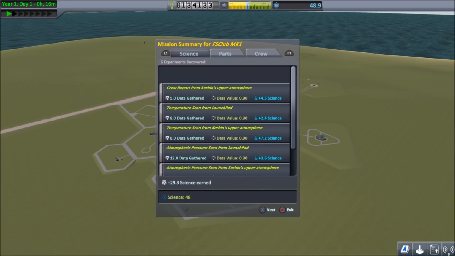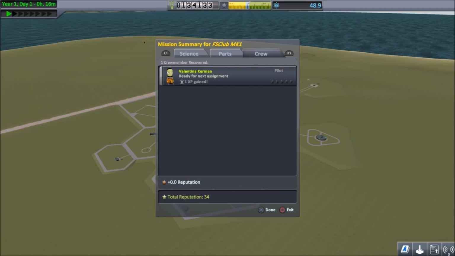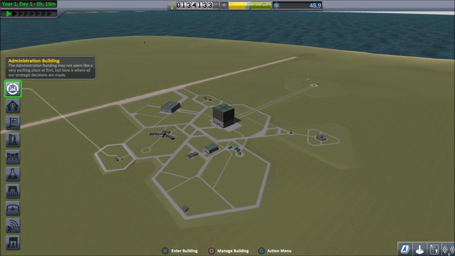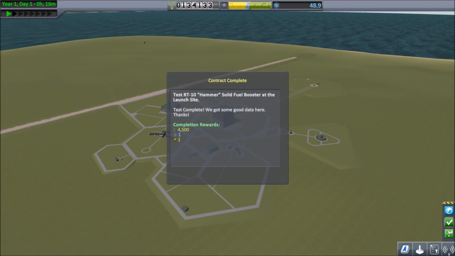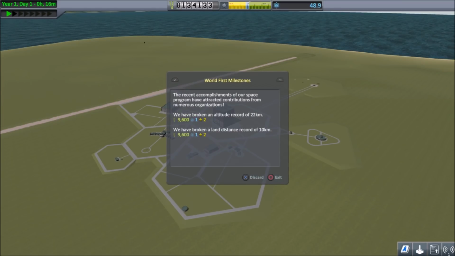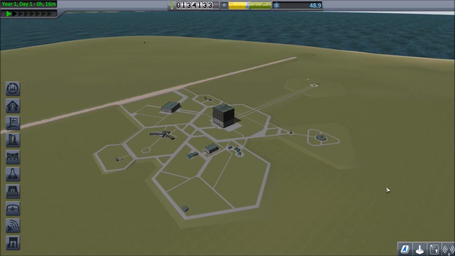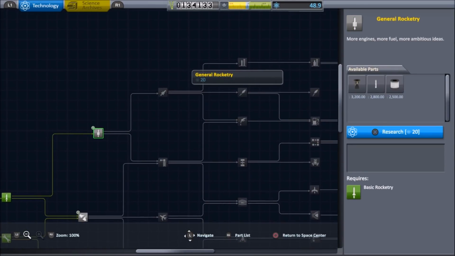Yeah, another bit of science right here. Recovered. Yeah, basically we didn't recover any of that other stuff. And she gained an XP. Let's see what's right here. Our test, hull, and then speed records and land distance. Okay, let's go here real quick. Okay, we are going to be upgrading this.